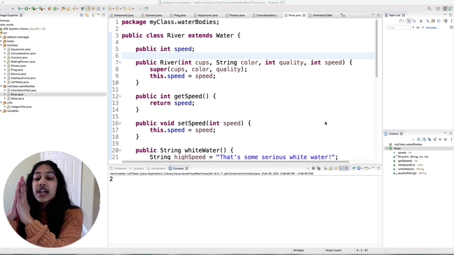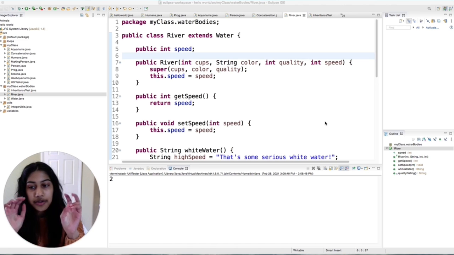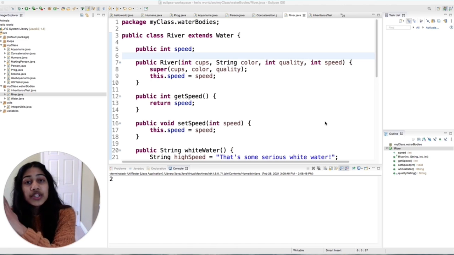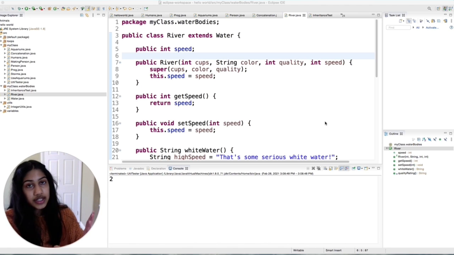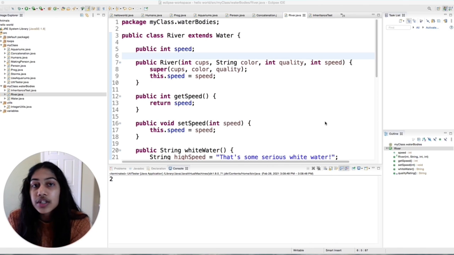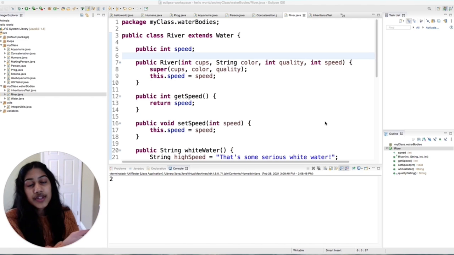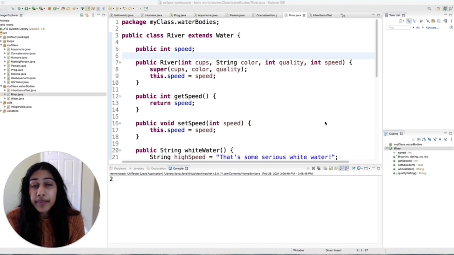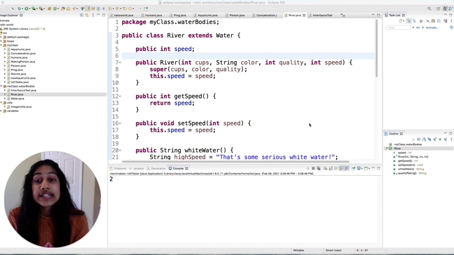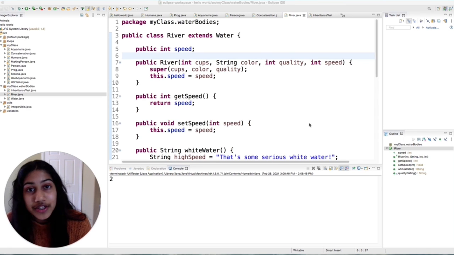So this is a completely different house, and it's going to have its own characteristics and be its own blueprint, but the parent also exists. So we're not just modifying the parent, but we're also having this child come from it and inherit the stuff from it, and then also add its own stuff and maybe even change some of the stuff from the parent. Okay, so we're going to look at examples to really ingrain that into your brain.